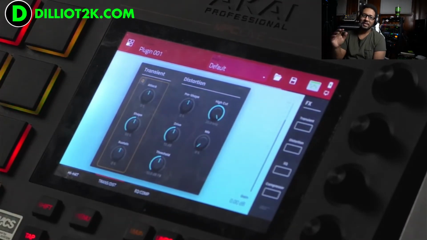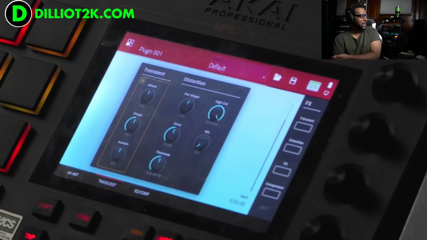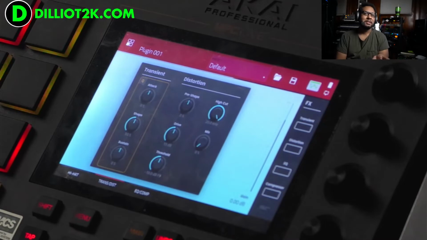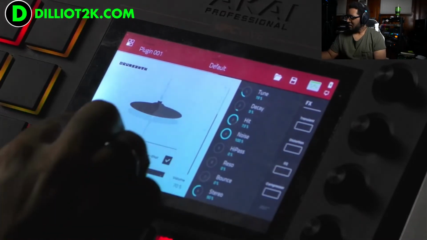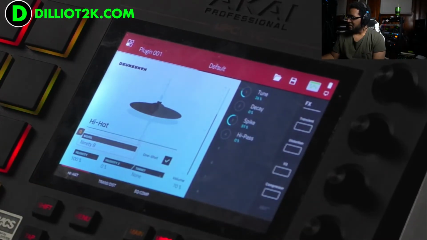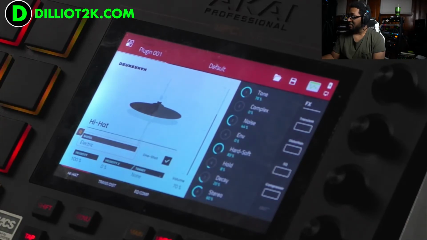And I know I'm just focusing on hi-hat, but for me, it's easy to go on a creative tangent in my tutorial. That's just how I do. Let's see the other type of hi-hat. Ooh, that's kind of harsh on the ears, but it's there, electric.